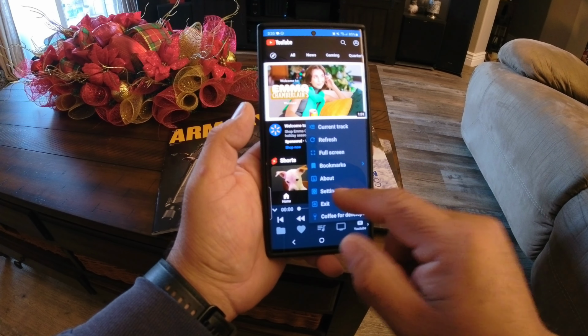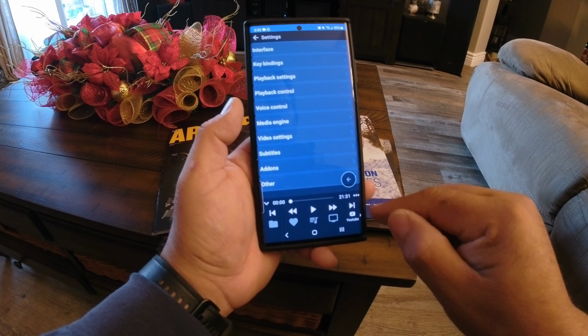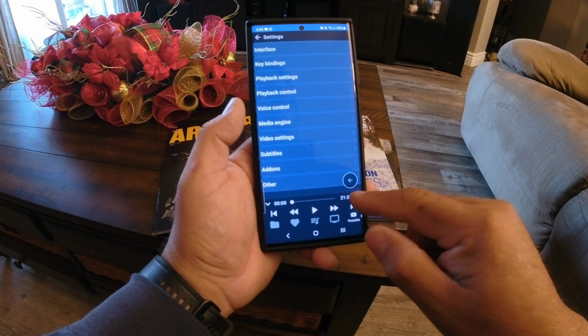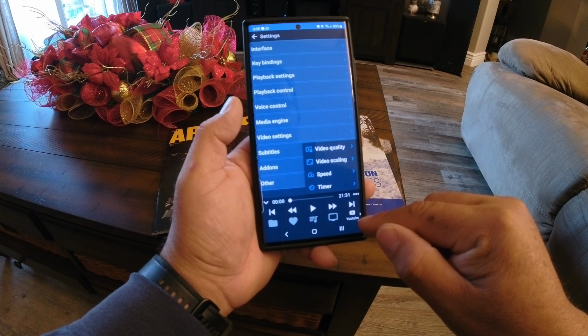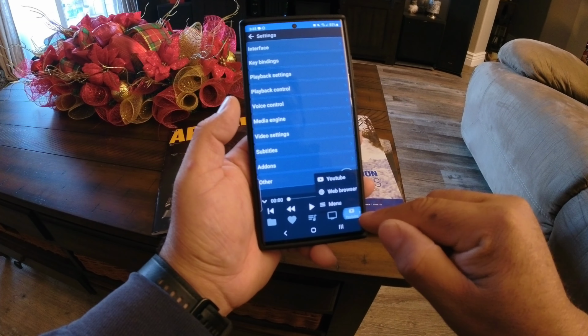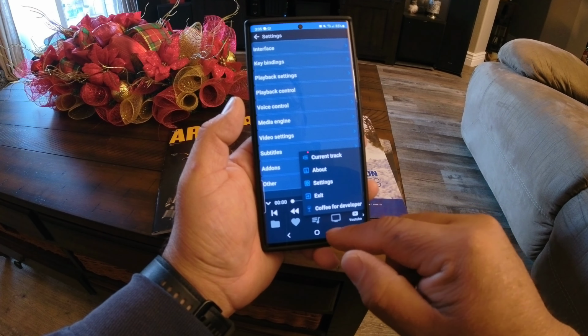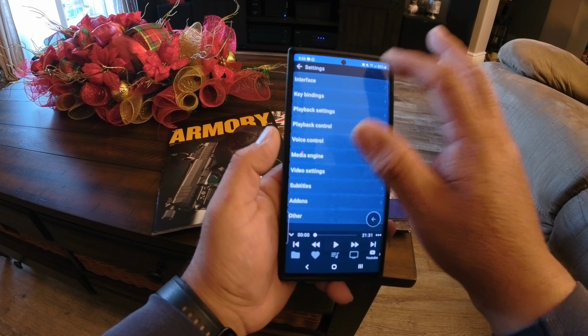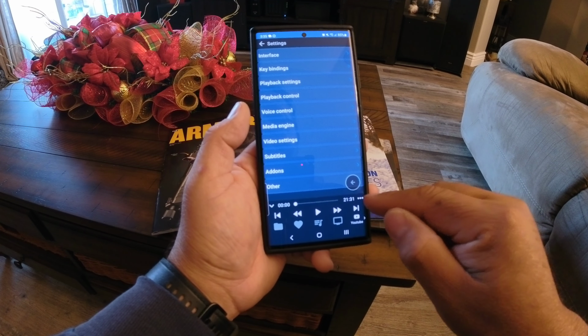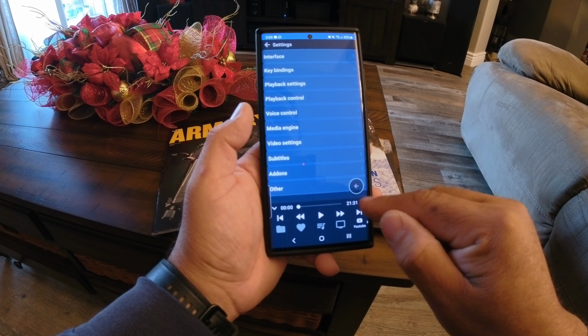What I was trying to do was find where you can click the desktop, because you want the desktop version. But what I didn't realize is that you need to go to web browser. I was looking through all these settings, blah, blah, blah. Eventually I do find it though. So let's just wait for me to fumble around and find it.